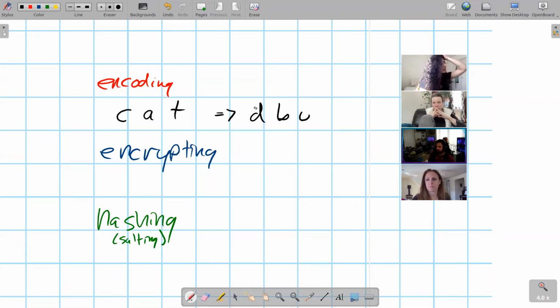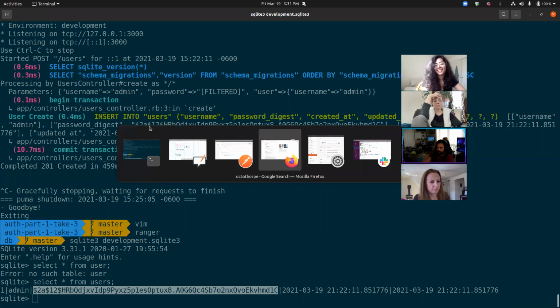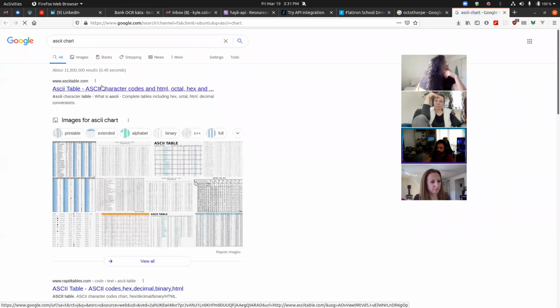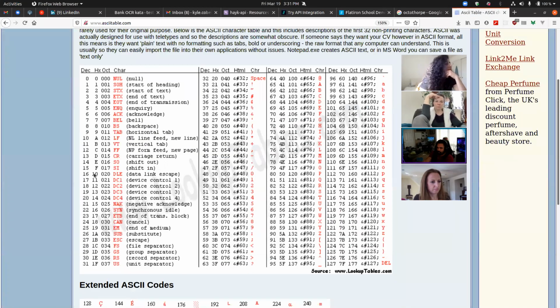For example, when you're typing keys on your keyboard, your processor doesn't understand A, S, D, F. All it knows is beeps and boops. So instead, we take some key on the keyboard and we go, all right, well, that's 16. And then somewhere in your computer, 16 ends up mapping to A. For example, we take a look at the ASCII table.